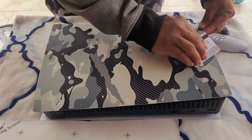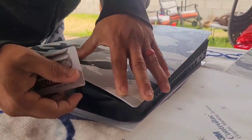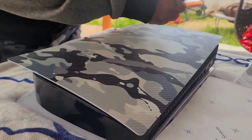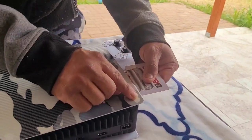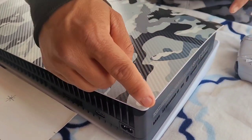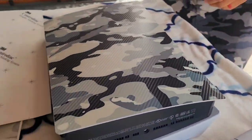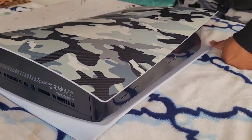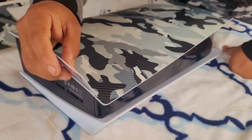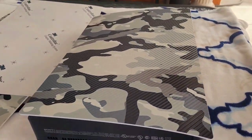Just in case, guys, look, on this one I can see a little bit of white, okay? A little bit of white on this side. So it's not gonna be 100%. It's not meant for that, but it's inside. See, there's nothing sticking out. The sticker's just a little bit small, I mean, it's not gonna cover the whole thing. But once you stand it up and everything, you're not going to notice that detail.